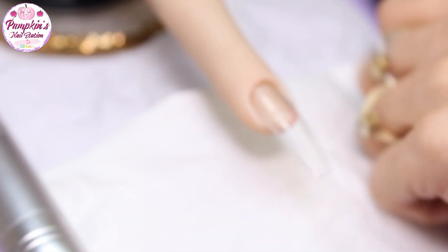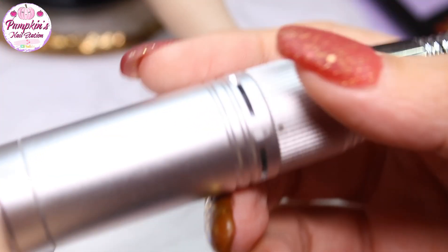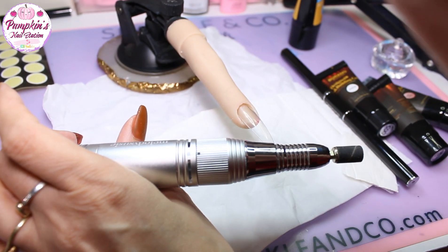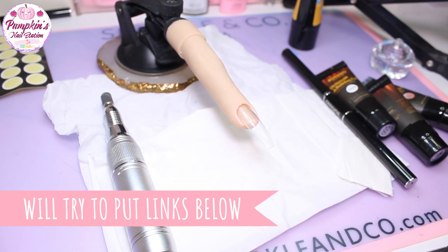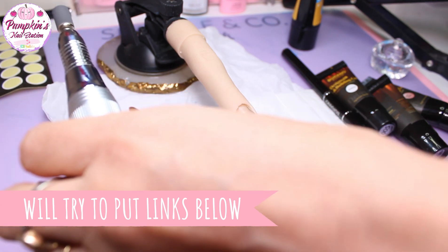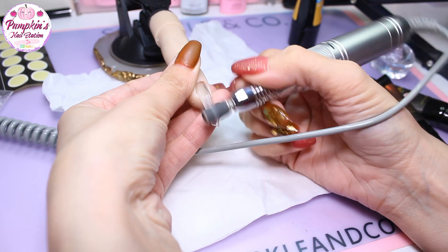That kit didn't have a clear, but you could use any clear. We've got a Burano brush and 70% alcohol as a slip, because I prefer to use alcohol. We're going to buff the nail surface with the Melody Susie Scarlett e-file — just to give an update, five months later it's still working perfectly with no problems at all. It's on about four to five thousand rotations per minute.